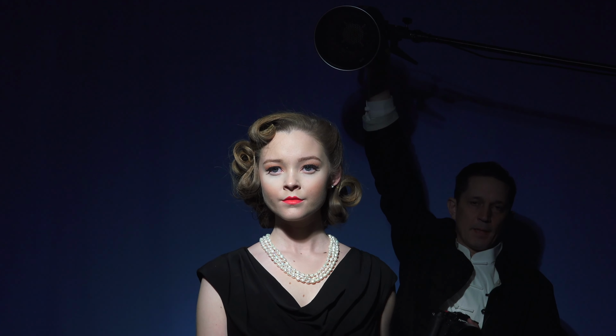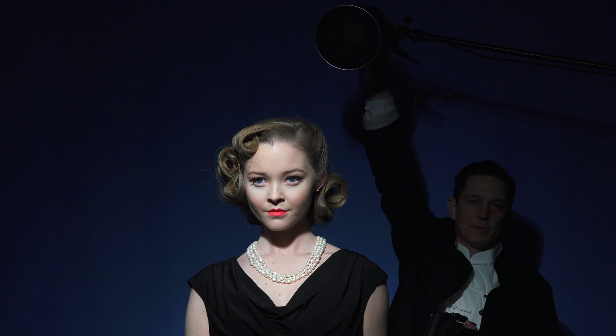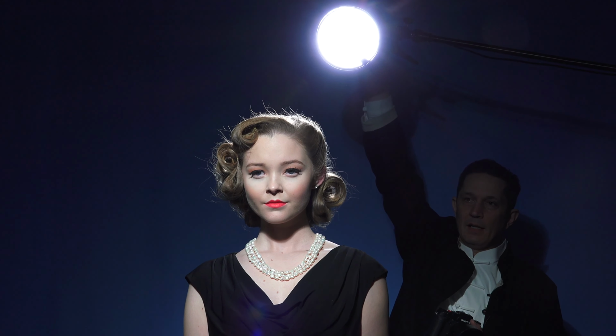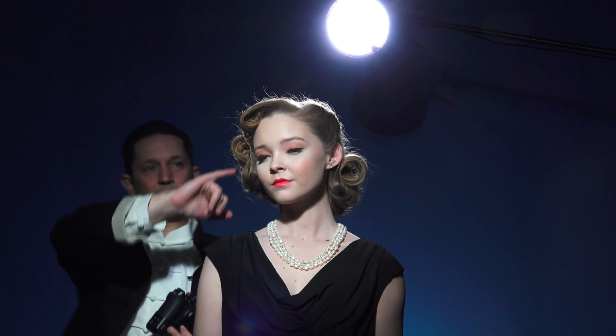All right, so here we go. I'm going to go ahead and turn on this background hair light. And you should be able to see how it's creating an edge light around the side of the hair.